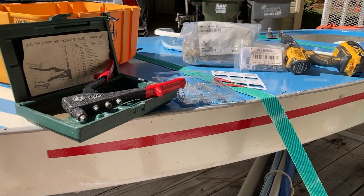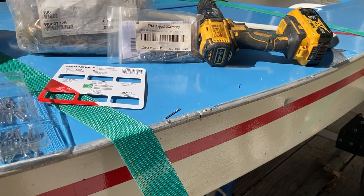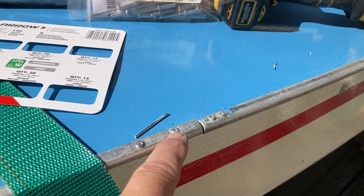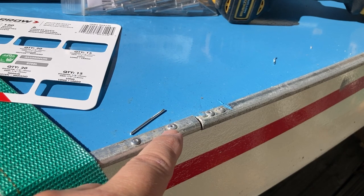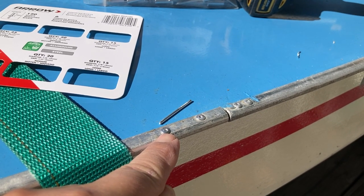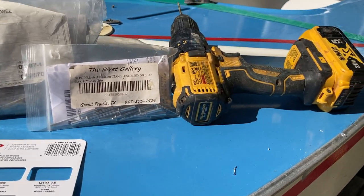We're going to have a quick review on rivets. We had a piece of trim on a 1965 Alcourt Sunfish where a little rivet had torn out from the deck edge seam underneath the trim, so the trim was poking out. We had the option to pull a lot of trim off and repair that deck edge, but since there's no leak there, we chose to just put a new rivet in a new hole through the deck seam just next to it.